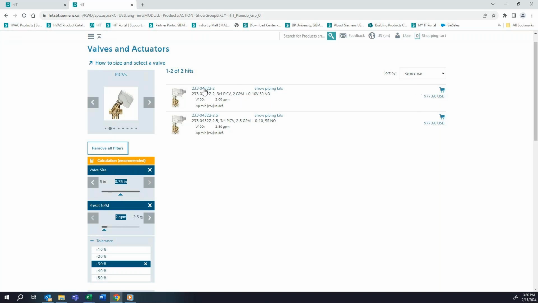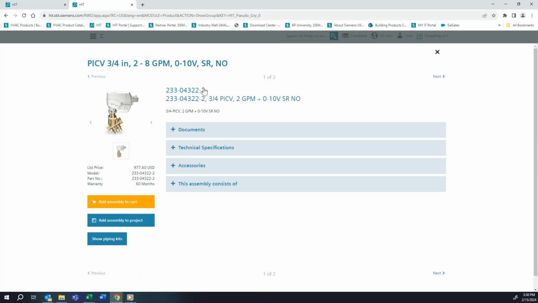So if we click on this valve, we have all the details that we want on this valve: the documents, technical specification, accessories, and what this valve consists of. Here you have your list price, the model number, the part number, and the warranty. The model number, or the part number, I'm not going to confuse you, can be used to place your order.